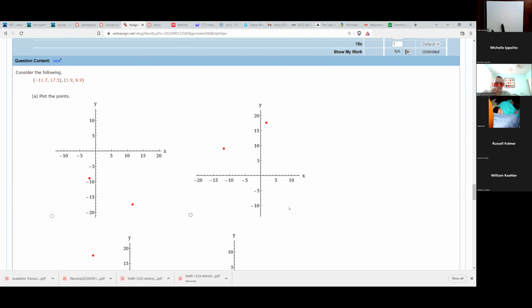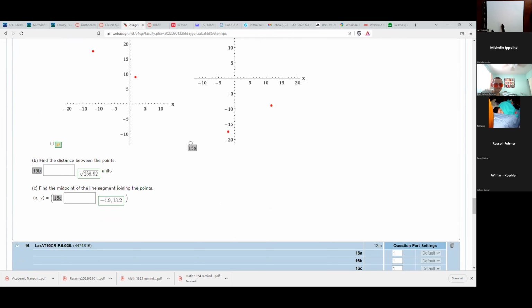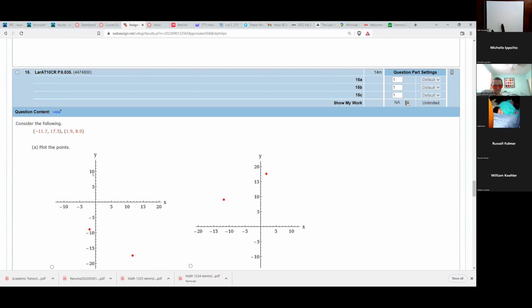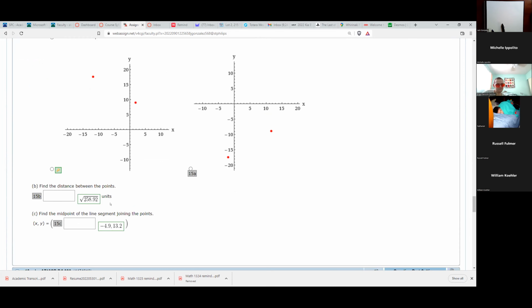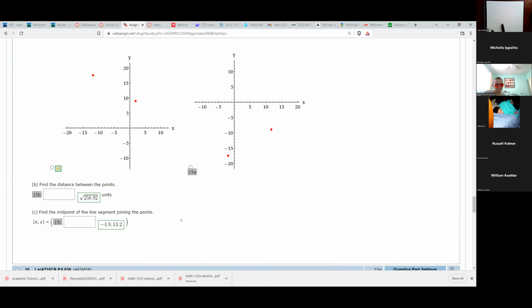Okay. Like here they have one decimal point, right? So the answer should be about the same here. But for distance, if they kept it in square root, well, actually it doesn't say rounding. So when you're doing the calculation, the inside part, you would just keep the same amount of decimal points, but leave it as a square root, unless they mention rounding. But it's a good question though. Okay, any other questions on P6?